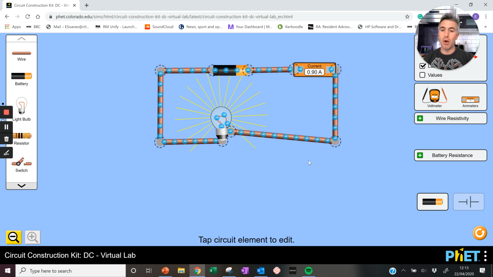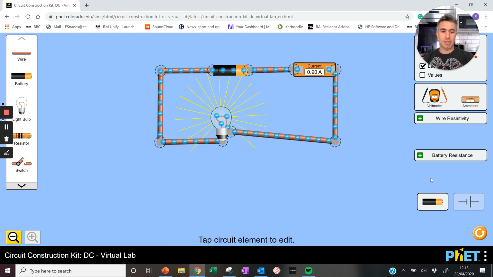So it only works if you have something to push the electrons around, a battery, a cell, and the circuit has to be complete. There are probably other things you can do to break a circuit, but those are the two basic fundamentals. Is the circuit a complete loop? And does it have a power supply? Does it have a source of energy to push those electrons, the push to help the electron flow?